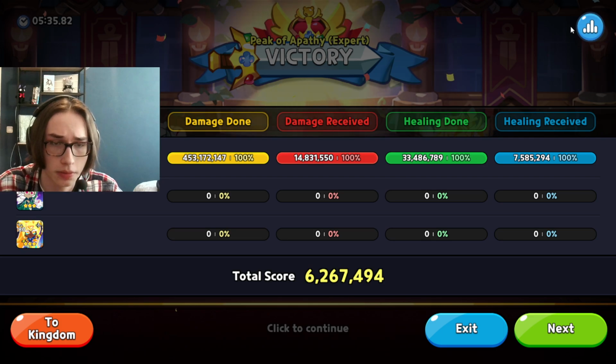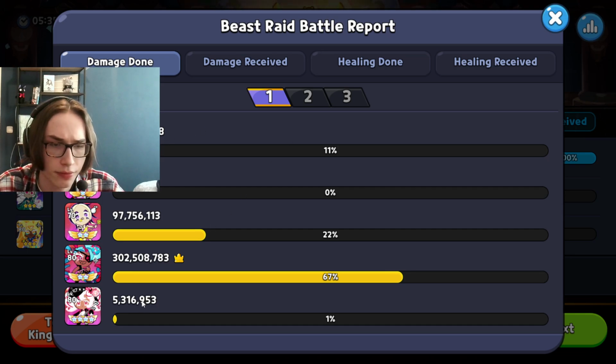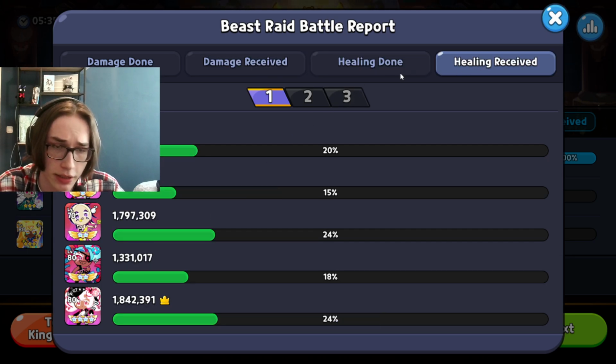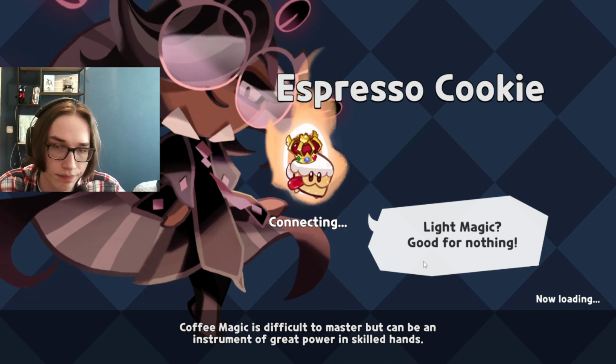For some statistics, we'll go over it. 300 million from Twizzly, 100 million from Black Lemonade, and around 50 from Rebel. Funnily enough, 5 million from Parfait, which I didn't know she did damage, so that's fun to know. Damage received is very equal. Healing, healing received.